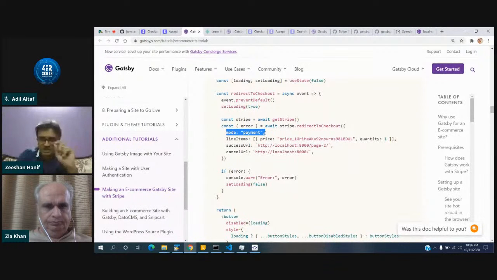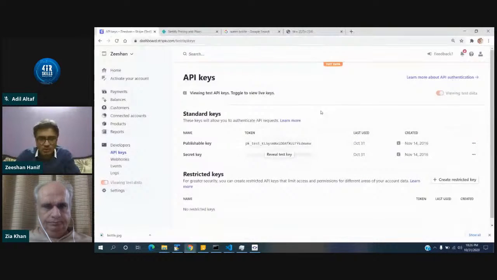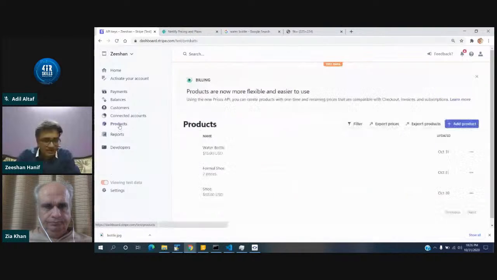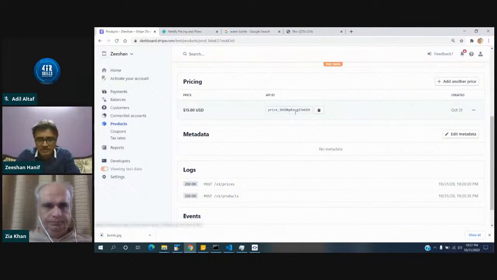At this moment we are just trying to charge, so line items will need an array of objects. Inside that we give the key price and the ID of the price. That's what I have shown you here in product water bottle, and this is the ID. So we'll use this ID.